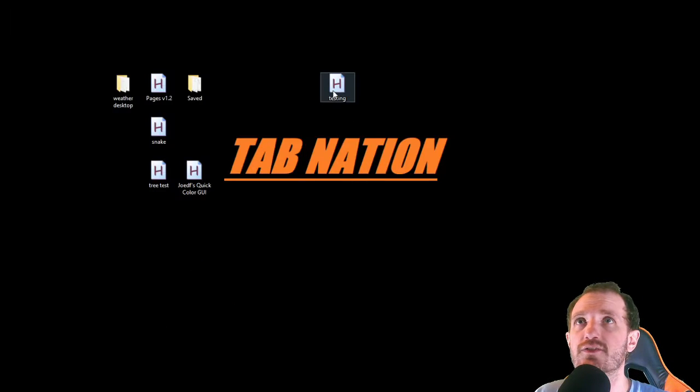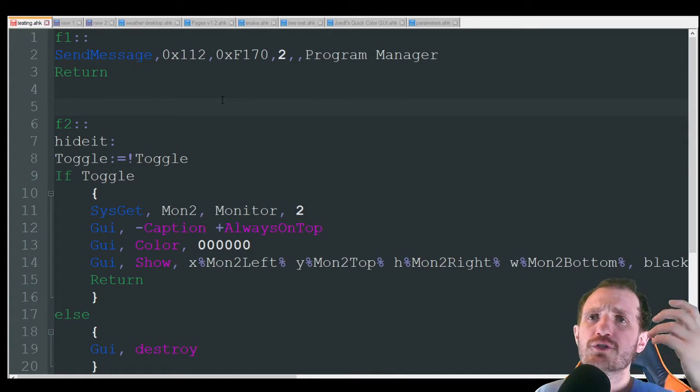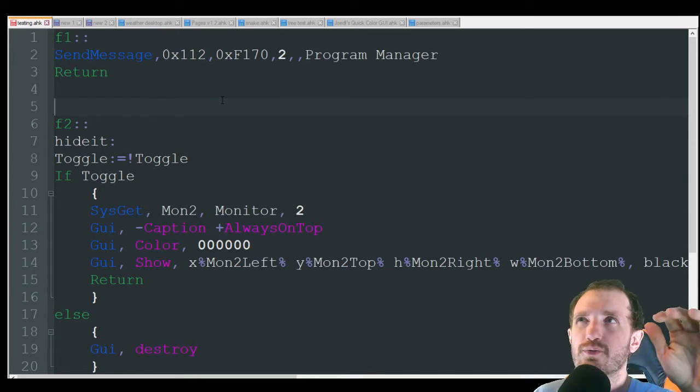Let me go ahead and get that script running. I'll edit in some visuals of my screen so you can see them, since you won't be able to see this in the recording very well. The first one is just a send message. I've done some videos about those, so I don't use this very often. It's changing some stuff in the program manager, and it stops sending signal to all my monitors. I never really have any use for it, but I'm just throwing it in here in case you want to.